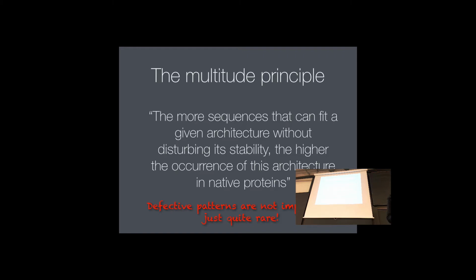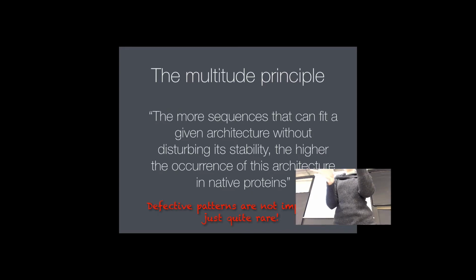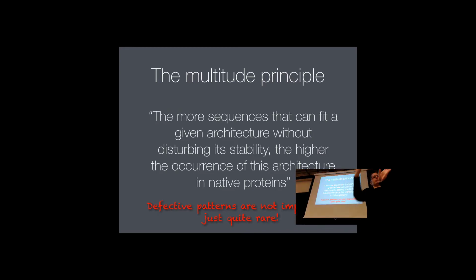Yes? What do you define by a defect? By defect, I mean these unpaired hydrogen bonds. So again, remember my argument that you couldn't have one beta strand surrounded by helices because it would leave exposed many carbonyl and NH groups. An exposed carbonyl group that is not paired, that's a defect.